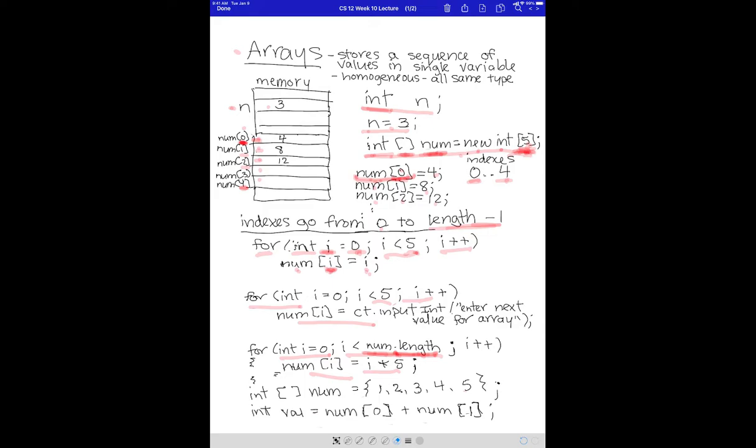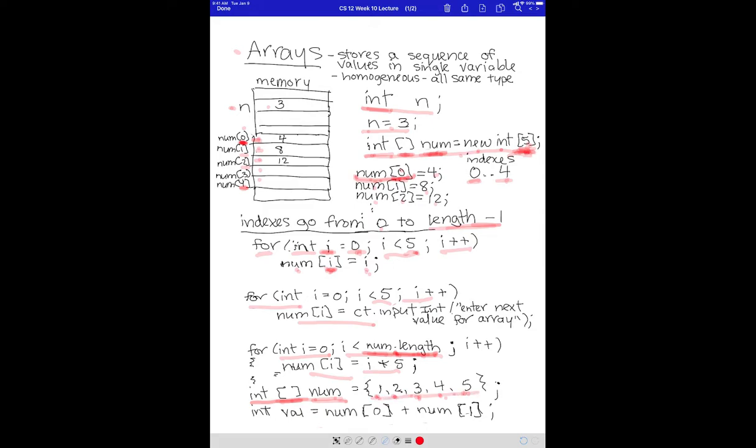I can also initialize the array when I declare it. In order to do this, I would put curly brackets and list each of the values that I want to be in the array. However many values I put into those brackets, that's going to be the size of the array, and it cannot change after that. The initial values for the array will be, in order, the values I put in the brackets. So I can say int[] num equals, and here in curly brackets I have 1, 2, 3, 4, 5.